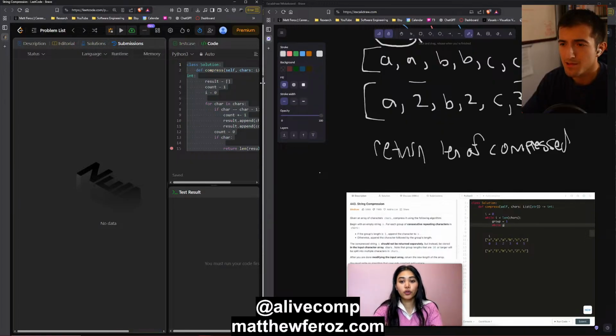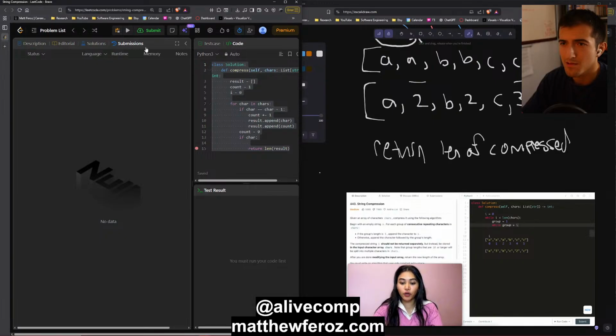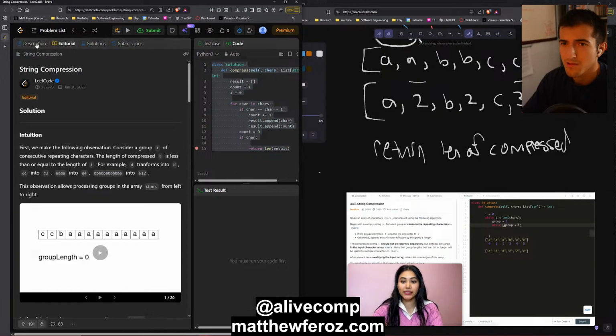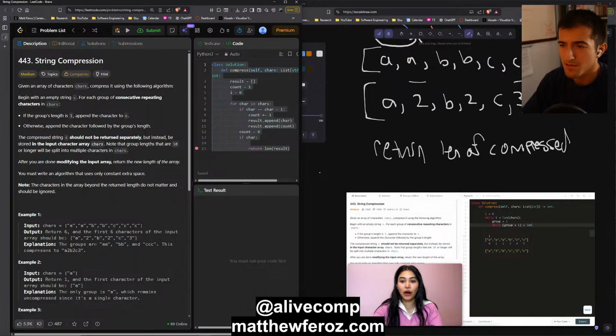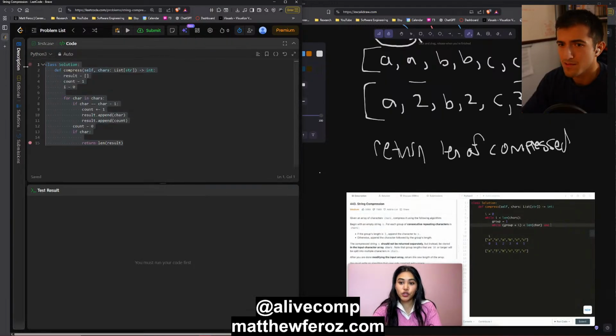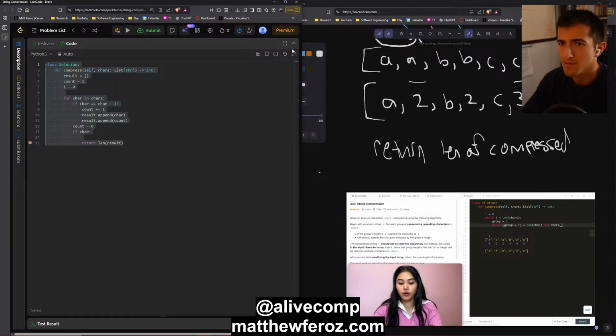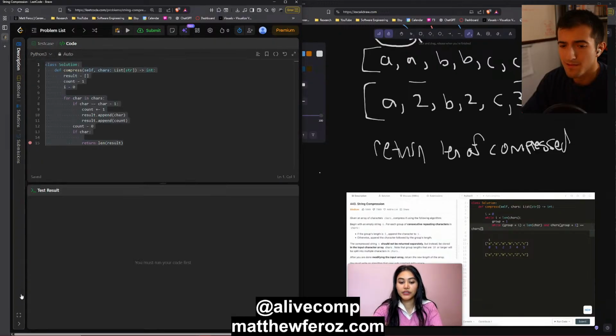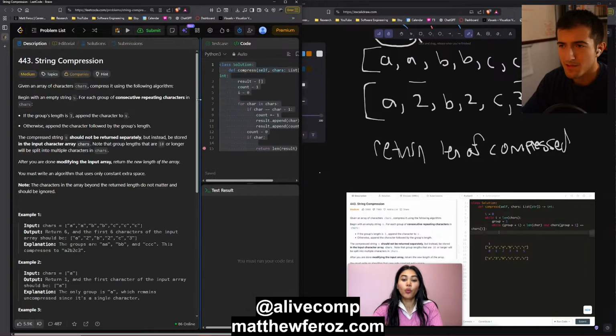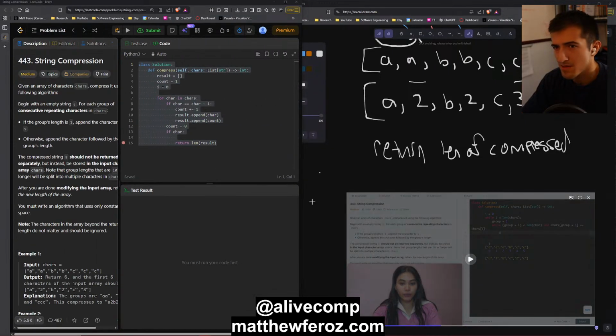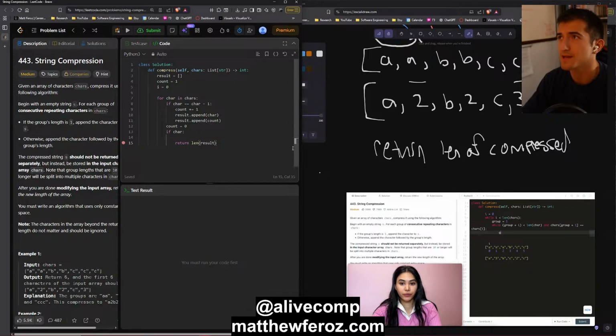While group plus I is less than the length of our input, we make sure the index we're checking is in bounds. If the character at chars of group plus I is equal to chars at index I, we are going to increase that group.